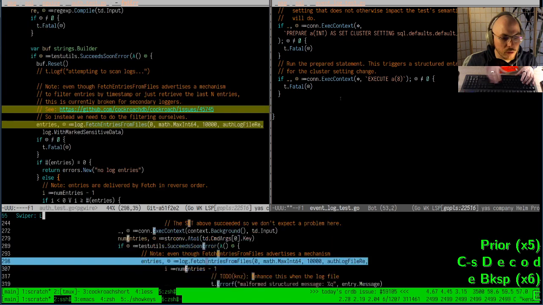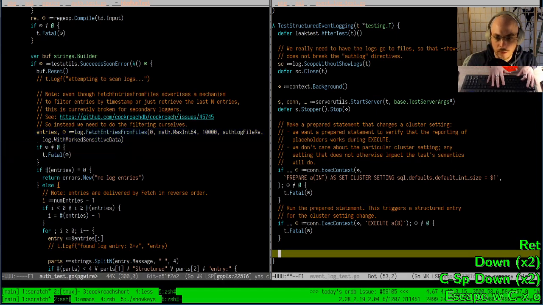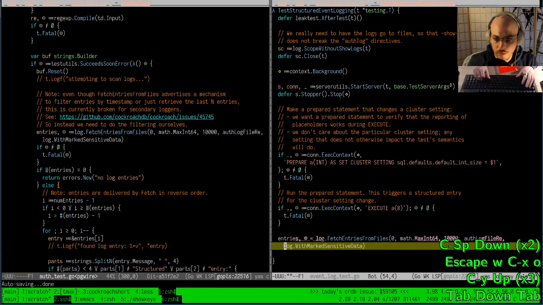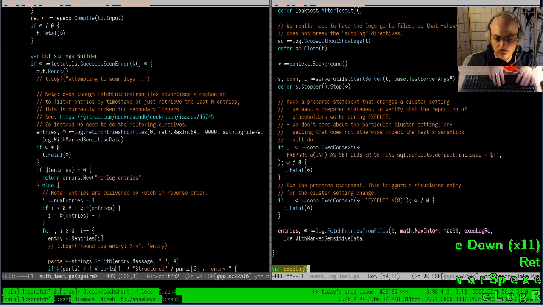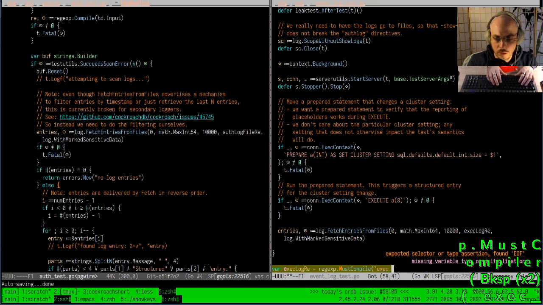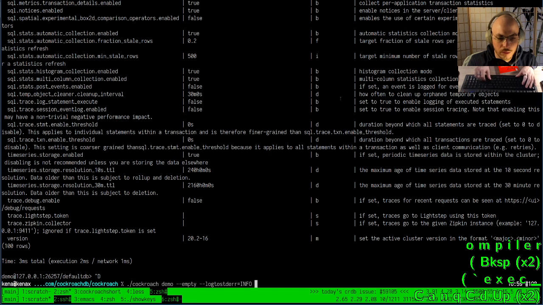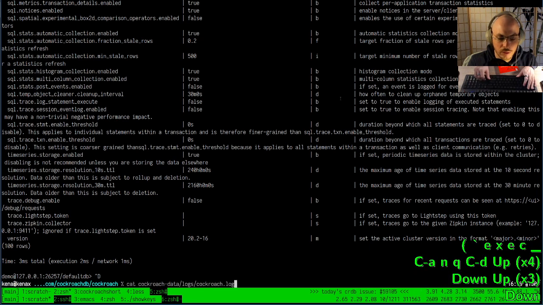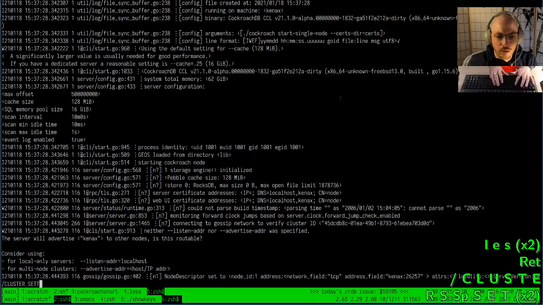The code entry log. Oh, yeah. Okay. And what was the name of the file for cluster setting here?